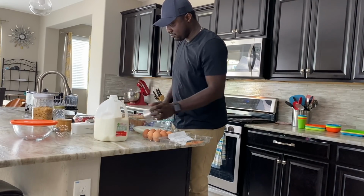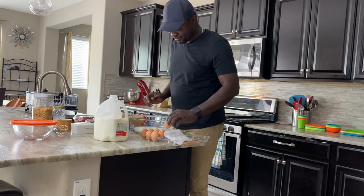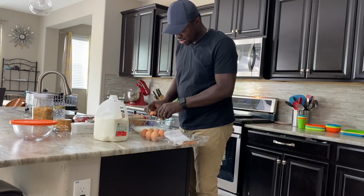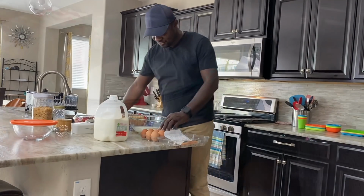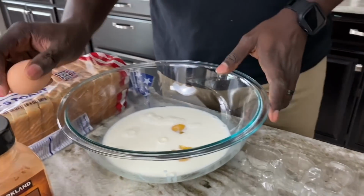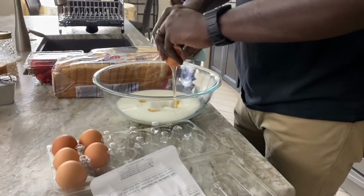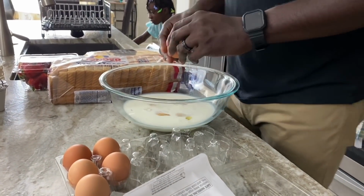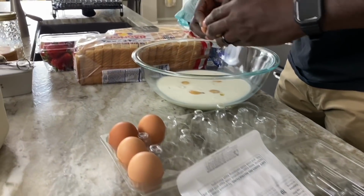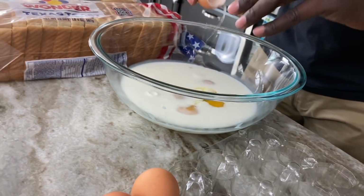So now I know you can see who's doing the cooking today. Yes. Join my husband in the kitchen, Chef K, as he makes French toast, one of his favorite things to make. Actually, this is like the very first thing he ever made for me when we were going out many years ago, and he nailed it. And up to date, if I ever want French toast, I ask him if he's willing to make it, or if he has the chance, I'd rather have him make it than I make it, and it's always good.